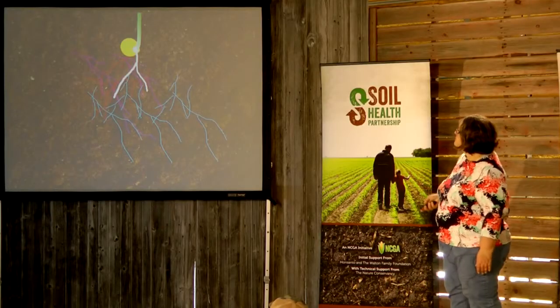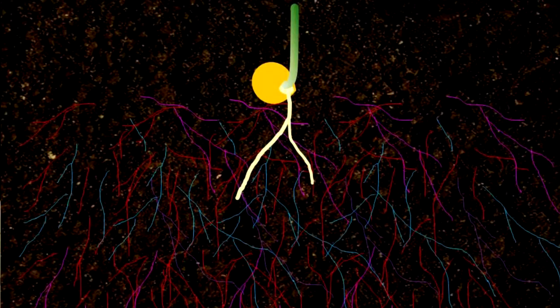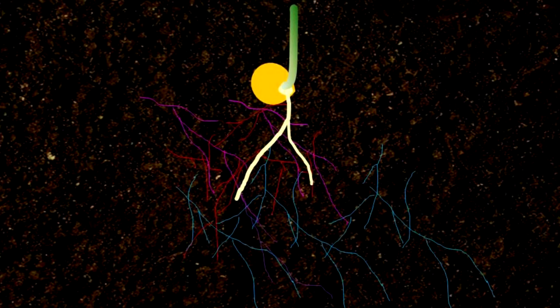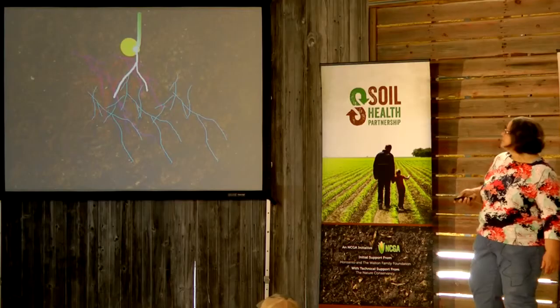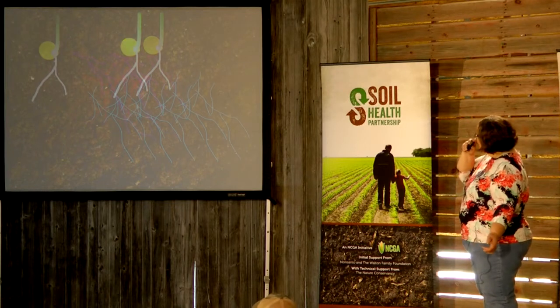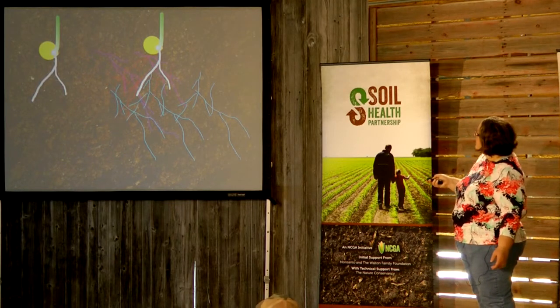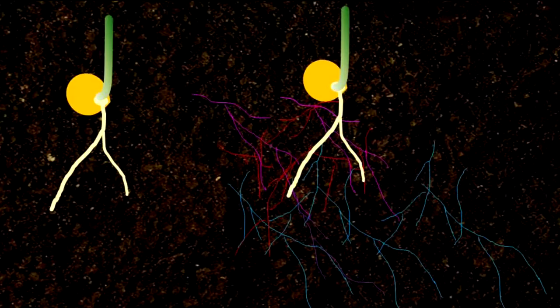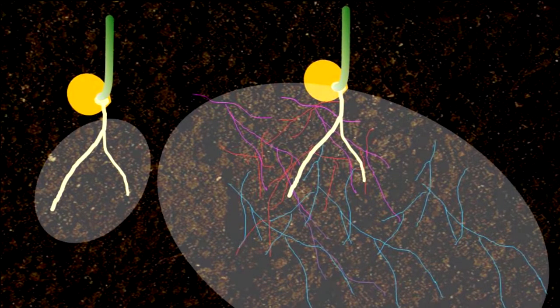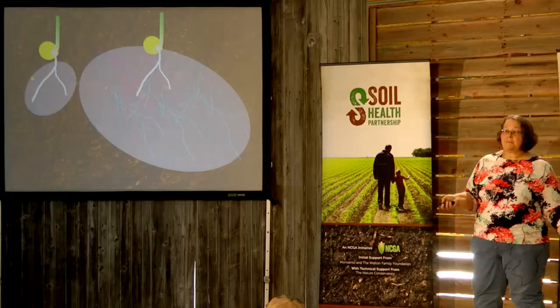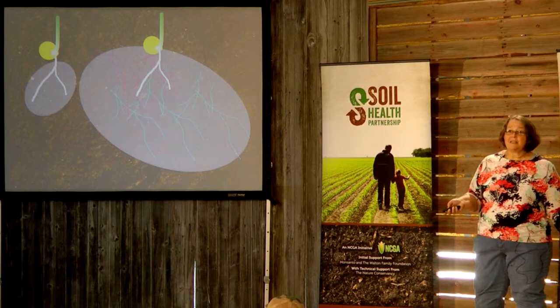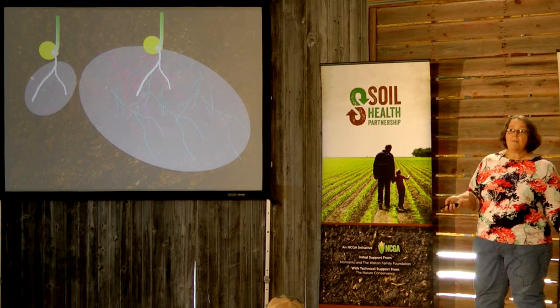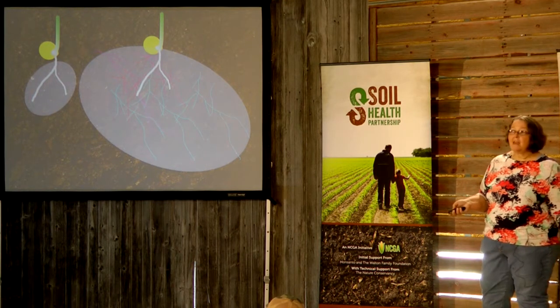Okay, so now what I did here was I erased all the hyphae that weren't directly connected and in contact with the root, and this is what was left. Go ahead. And now here's another plant that has no mycorrhizae associated with it. The next slide. And that's the difference in the volume of soil available for nutrient and water uptake. This is the big edge that mycorrhiza give to plants. More surface area for uptaking everything they need.